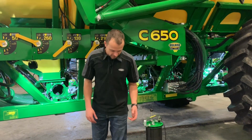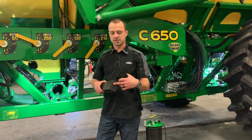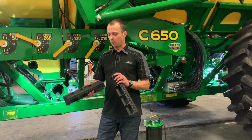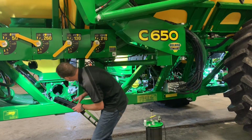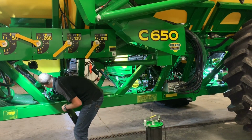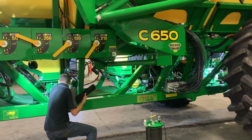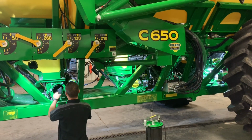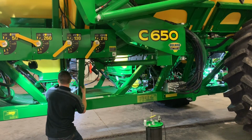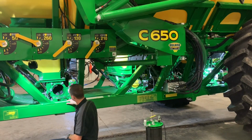Now, putting everything back together, we want to make sure we're putting our cartridges in. Our right side, obviously the one with the hole, goes in first. And when these go in, make sure that it's nice and clean in there and that they snap back into place. So putting this one in here, kind of slide it in, get it into position. Our next one. There, and snapped in.